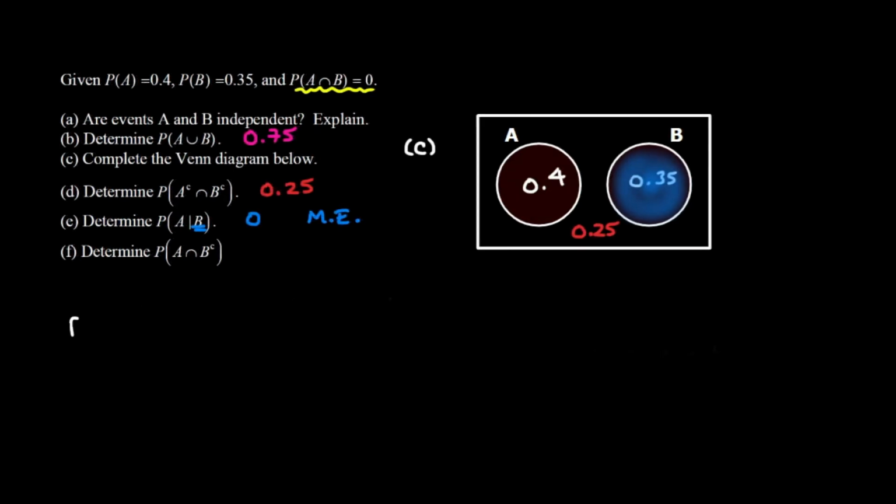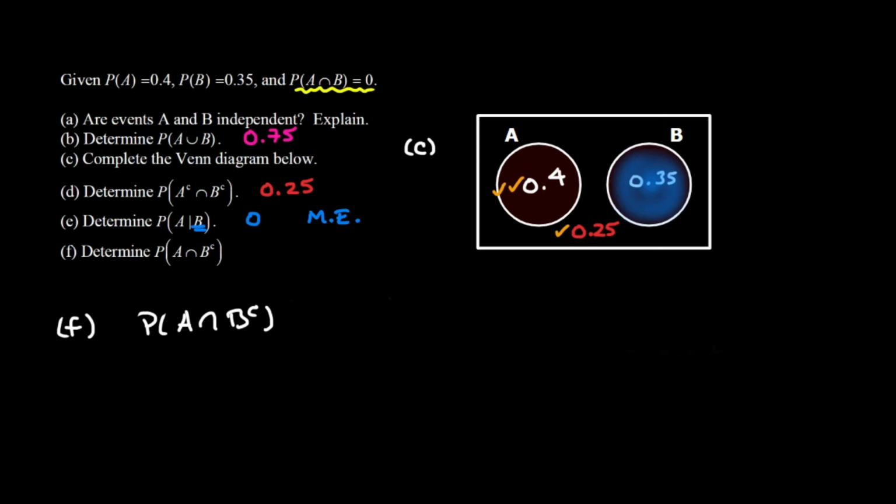Okay, so lastly, letter F, determine the probability of A and not B. We can actually calculate that directly from our Venn again, using what I call the checkmark approach. Since this is the intersection of two events, we have to make sure that the numbers we are choosing from our Venn are common to both of these events. So the probability that A occurs is definitely that number in the A circle. And we also have to make sure that B doesn't occur. So I avoid this 0.35, because B, of course, has occurred in that circle. And then I could use 0.25.